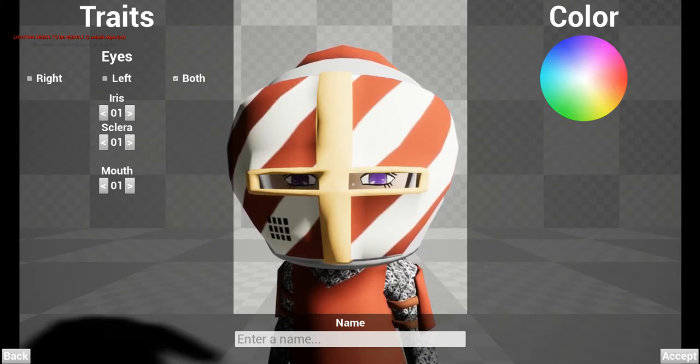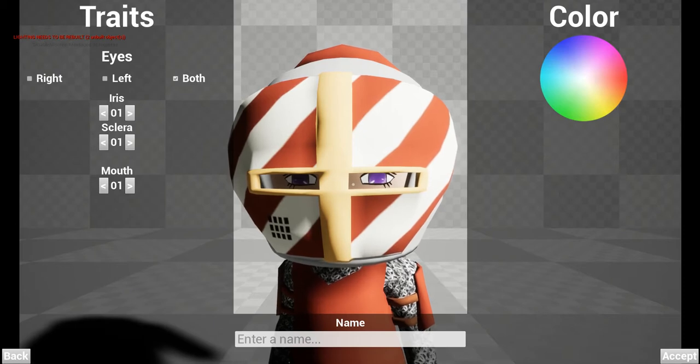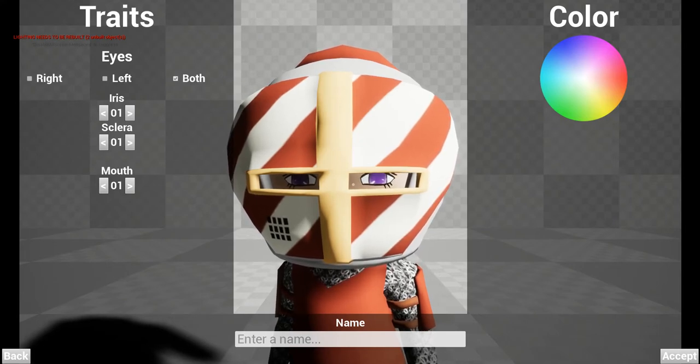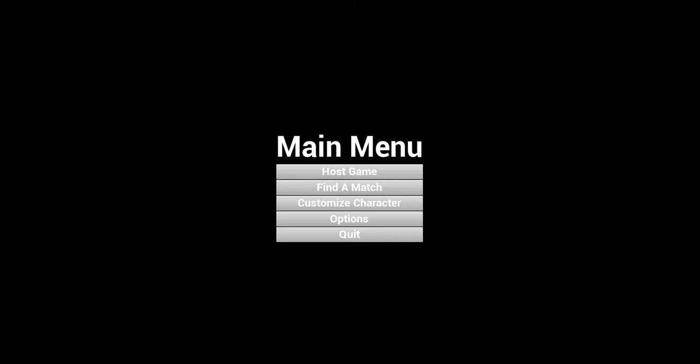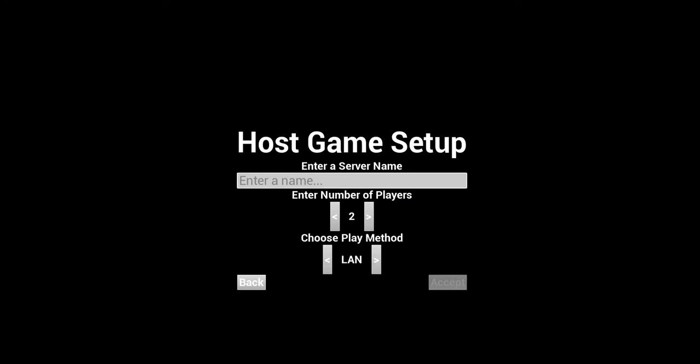But basically I want to run everything. I've got an idea. So anyways, you'll be able to change colors for your different pieces all over the character, and it's actually really customizable. But the character creation screen doesn't have all the programming I've actually done in it. It's just a new map that I've started for specifically creating and customizing your character. Even after you've created one, you can go back in here and do that. And then I'll have dedicated servers, but right now I'm just using the multiplayer tutorial that Unreal put out on YouTube.